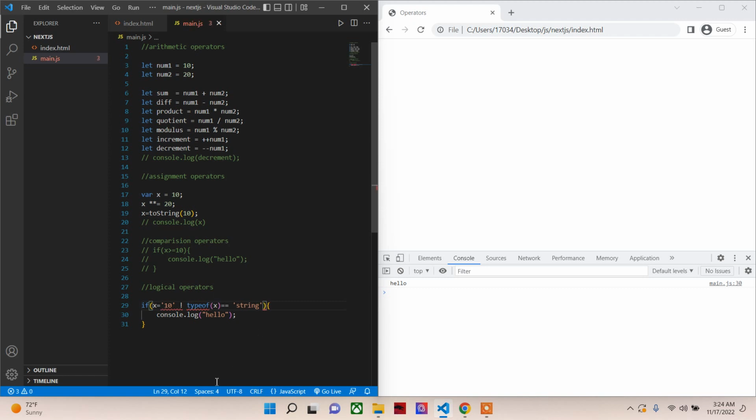So okay, maybe use the and here, if x is not equal to 10, and. Now if you refresh, you don't have the hello, and for the or you'll get the hello because at least the type of x is a string.